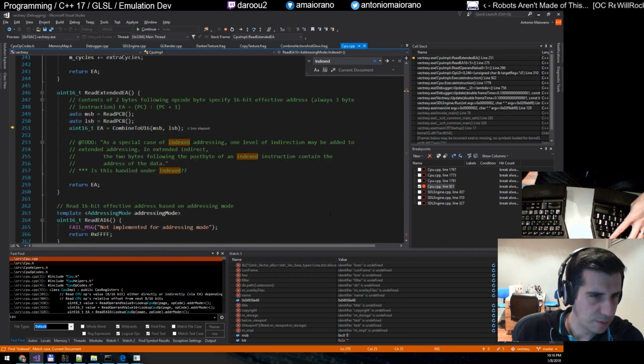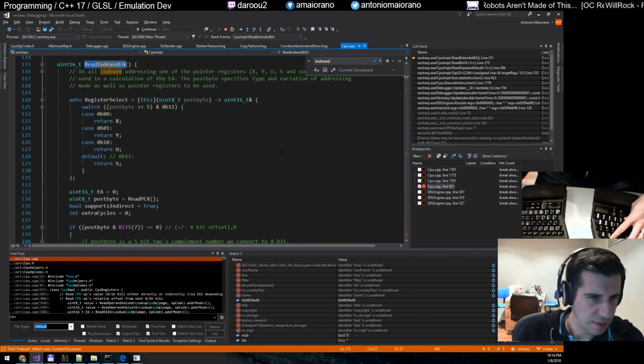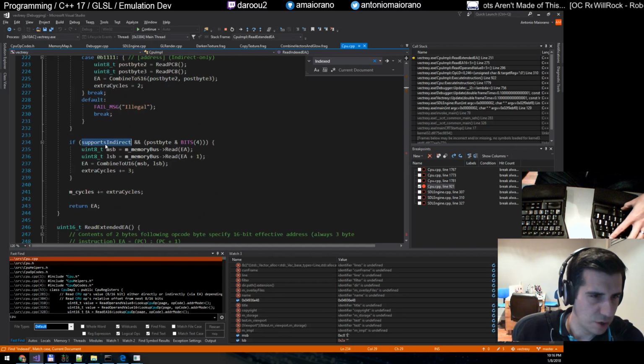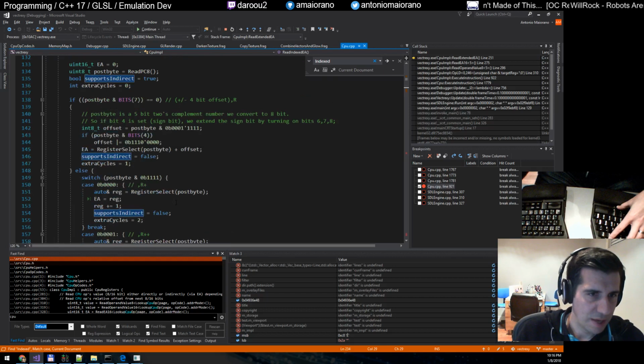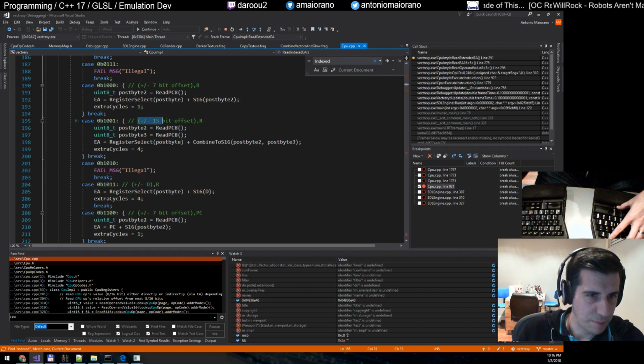Oh no, I think I did mean... Yeah, that's it. Index is the complicated one. And this is the one where you can say supports indirect. Yeah, this is what it must be referring to, because here you can specify a 16-bit value, like here, a plus or minus 15-bit offset.